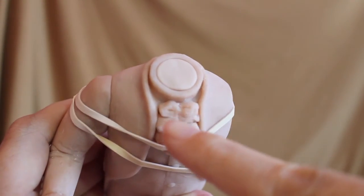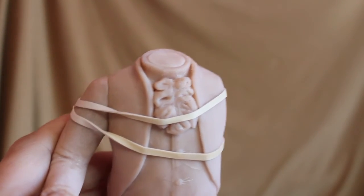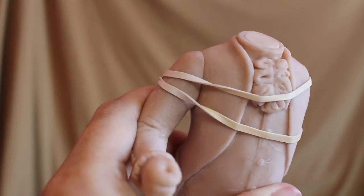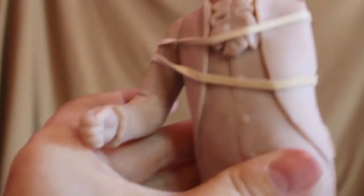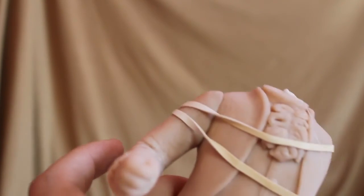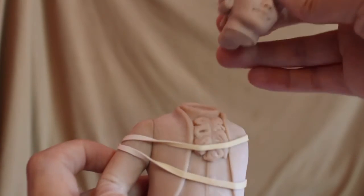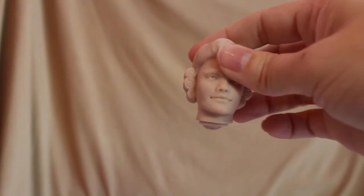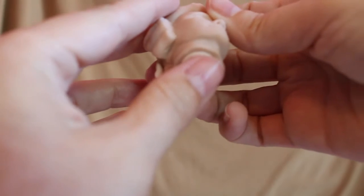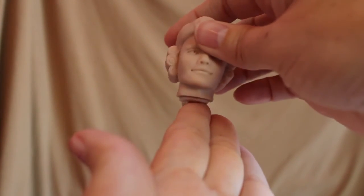Okay, so I moistened the inside of this again, and I put a little ball of clay in here, flattened it down, and now I'm going to add a little bit of Bacon Bond to the top of it, and then I'm going to place the head on it. And then, since there's a hole underneath here, if I need to, I can stick a toothpick or something up there to help pop it off. But I'm hoping it will just stick to my head pretty well. So I just stick the head on, and yes, perfect. So now it's got that little piece below that's going to be great for giving it the little divot so it has a space to turn. Now I can bake the head.